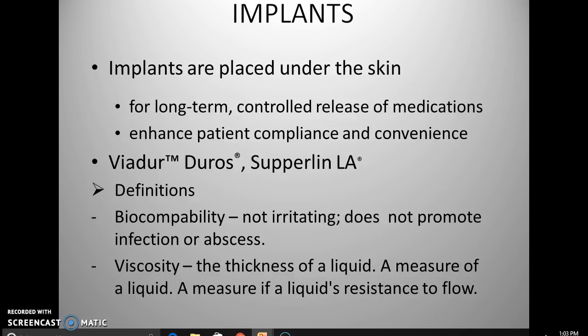You're probably asking what these particular drugs are that are mentioned there. Viadur implants are made of titanium alloy and are capable of delivering a drug for up to 1 year. So this is a drug-carrying type of implant, and the drug is placed in this particular implant, and it slowly absorbs into the body. It has what's called Supprelin LA. This implant lasts for about a year, and this is to treat children with precocious puberty. And then you have other drugs like Supprelin LA, which has the capability, again lasting for a year, of allowing drugs to be placed within it to be released over a long period of time.